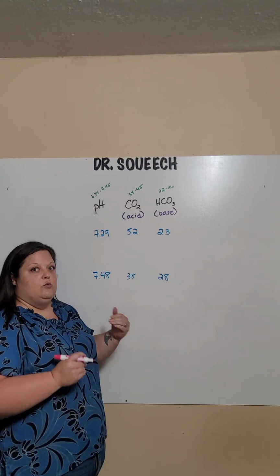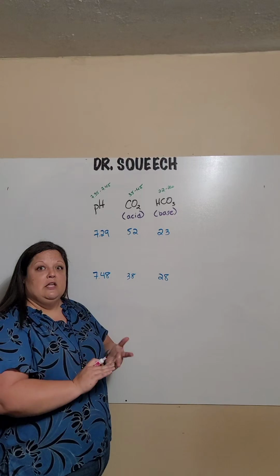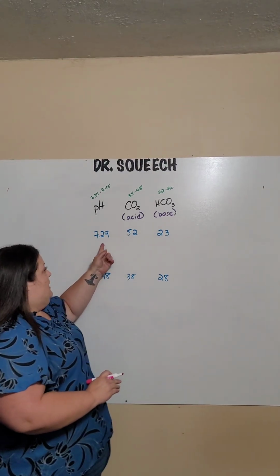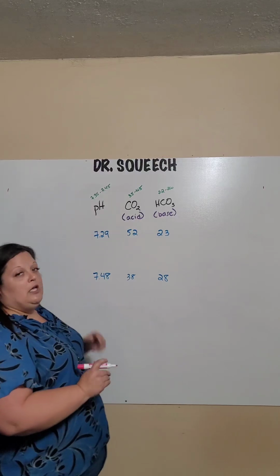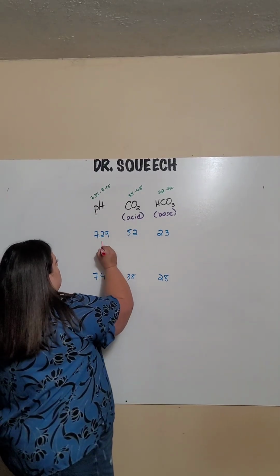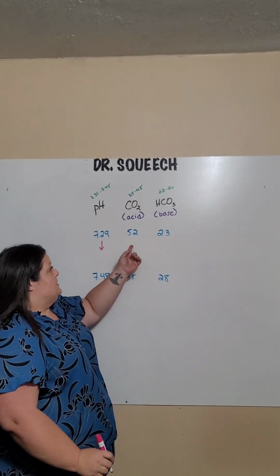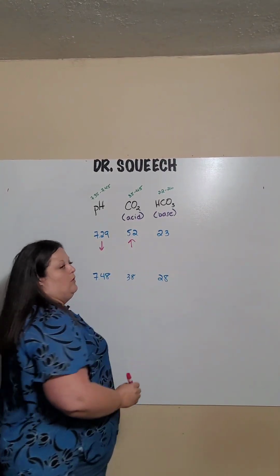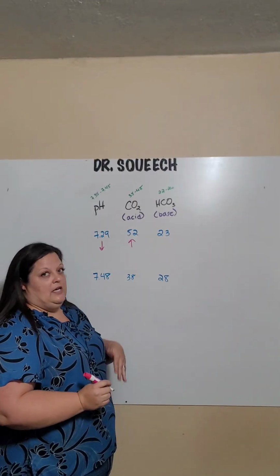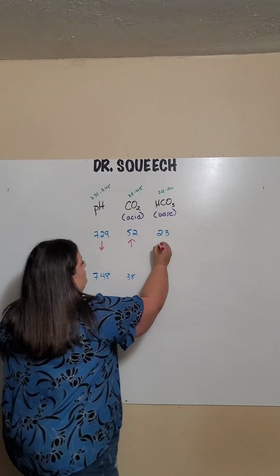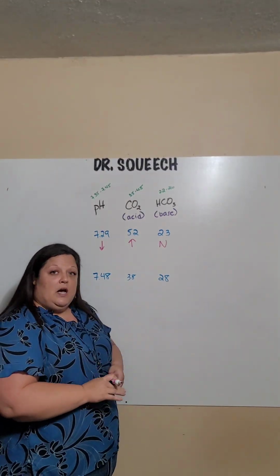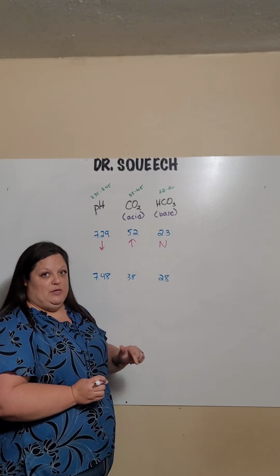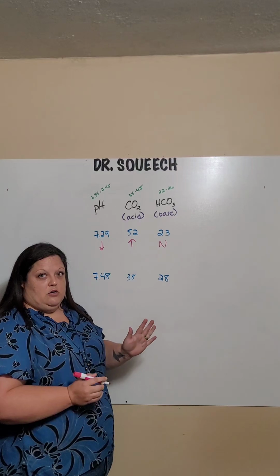All you want to do is identify if each of these values is high, low, or normal. I just use the letter N and arrows up or down. So the pH, 7.29. This is below the normal level, so it is low. The next is CO2. 52 is above the normal range, so we're going to write an arrow going up. 23 is perfectly in the middle of the range for bicarb, so that is normal. With an uncompensated ABG value, two of the values are going to be abnormal, and one of them has to be the pH. So the first method I'm going to talk to you about is called ROME.